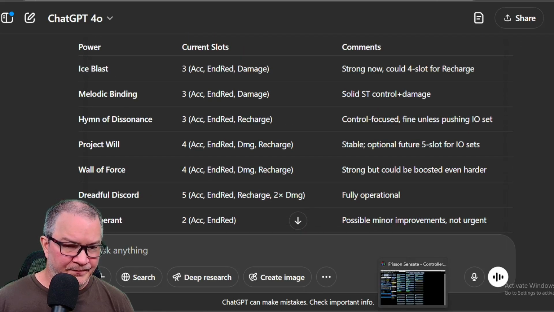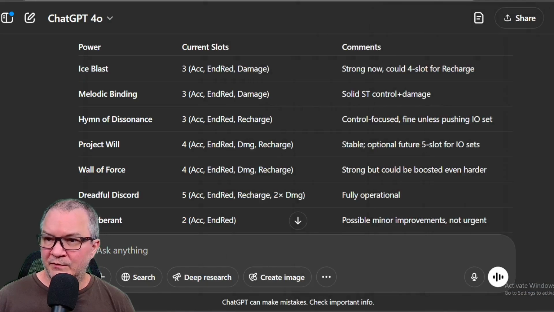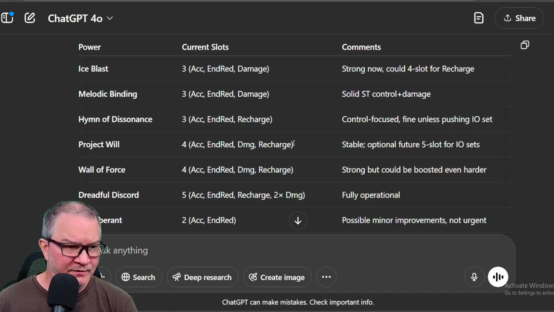Let me grab Mids and bring it over to a different window so I can look at these simultaneously. All right, so she says Ice Blast has 3, could 4 slot for recharge. Melodic Binding, 3 in that. Solid single target damage. Hymn of Dissonance, 3 for that one. Control Focus, fine unless you're pushing IO sets. I would push IO sets. Project Will, 4, stable unless we're going for 5 slotting for IO. This is true. Wall of Force has 4, and strong, but could be boosted even harder.